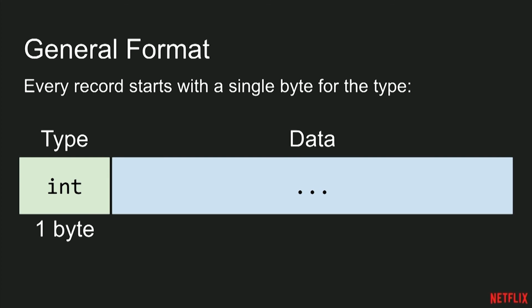So our general format is going to look like this. We have 1 byte, which is the type. In this case, it would be an int. And then the data after that is entirely dependent on the type. And this 1 byte is going to be kind of our foothold into the record. This is more of like the how do you design a format. So you always have something in the beginning, something there that you can count on being there, that you know how to interpret, and you can use that to figure out what data you are going to look at afterwards.